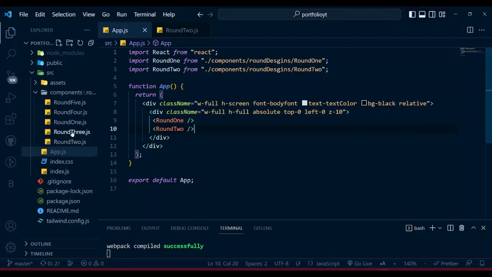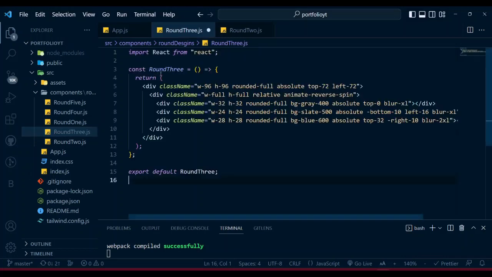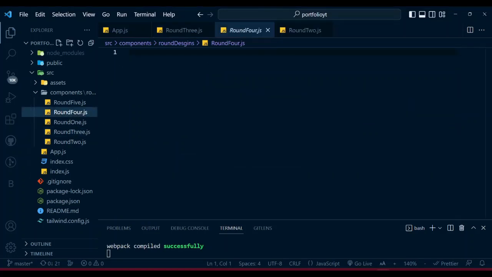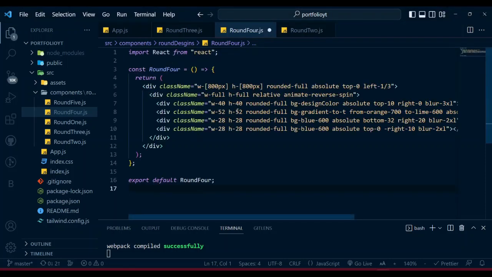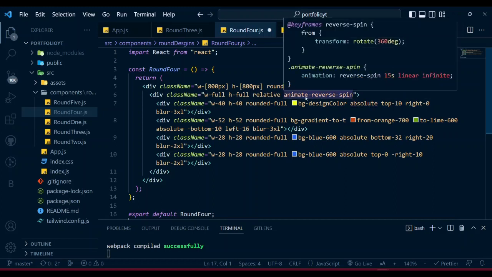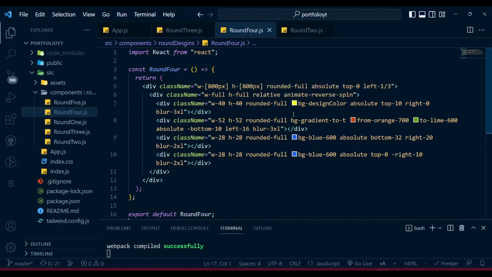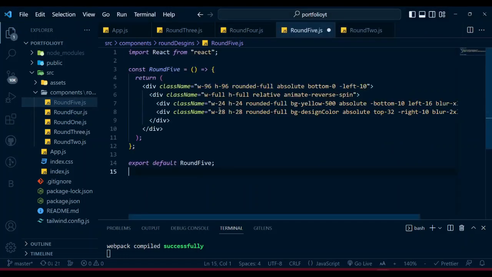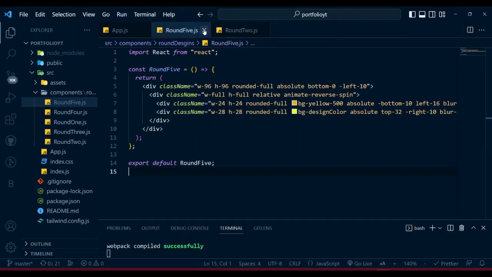So now we need to have the round 3. Instead of creating RAFCE, in round 3 I'm gonna paste this. So that is our round 3. Okay, and also we need the round 4, and for the round 4 also I'm gonna just paste everything from there. Okay, the same simple procedure. Some will be spin, like that one is spin reverse. So just follow through the code, and when you are doing it, you'll understand it better. And also we will have the round 5. So I'm gonna paste that round 5 over here. Now we have all the other rounds, the designing rounds.